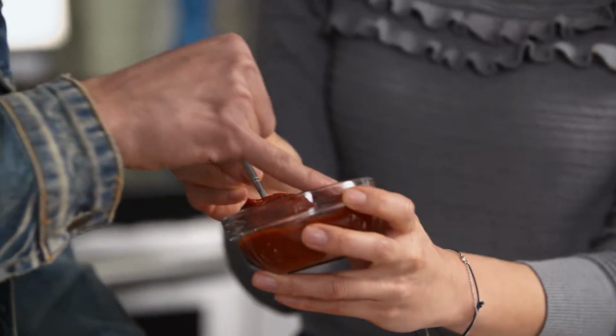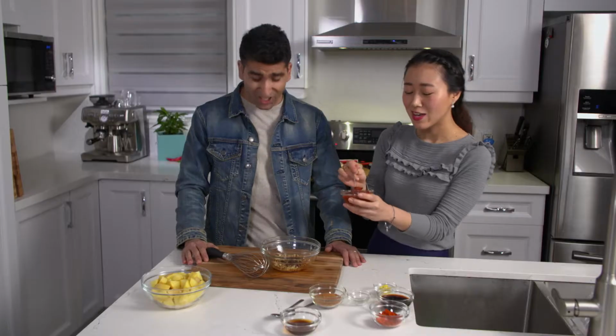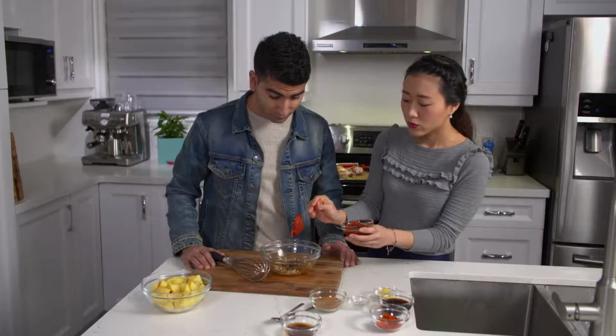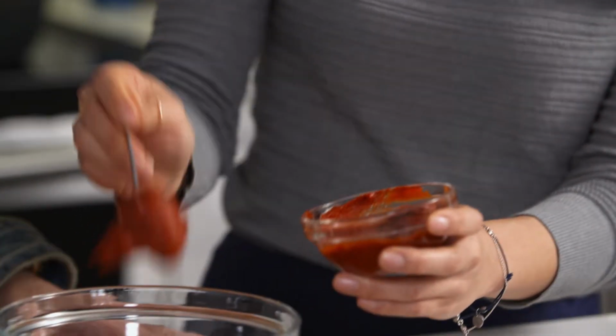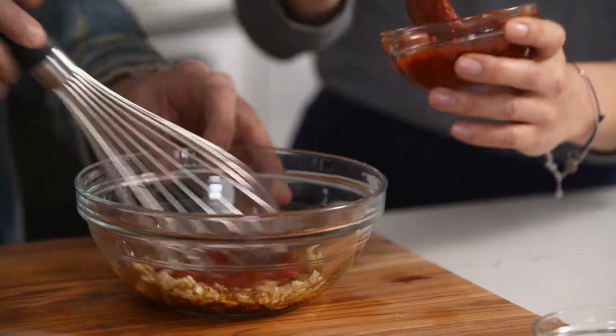Can I try this before you put it in? Of course. Wow. It's got kick. Yes, there's depth to the kick. We're going to put a heaping amount of gochujang in there. What's your tolerance? We'll find out. Okay, I might start hiccuping.